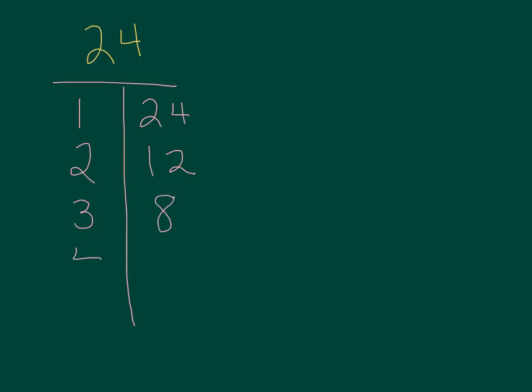I try 4. Again, I just want you to notice, I'm just going in order, and I'm just trying all the numbers that I can. 4 goes in 6 times. And the next number I would try is 5. And 5 is not going to go in, so I know that these are all of my factor pairs of 24. Okay, then I'm going to try something else. I'm going to try 2 of them on this one. I'm going to try 36, because this one's a really fun one.